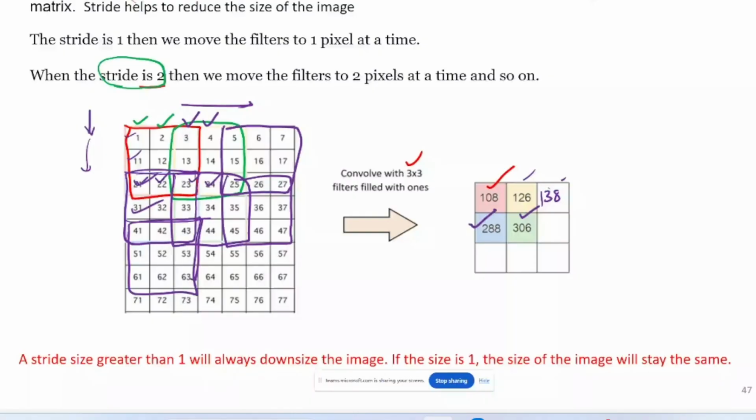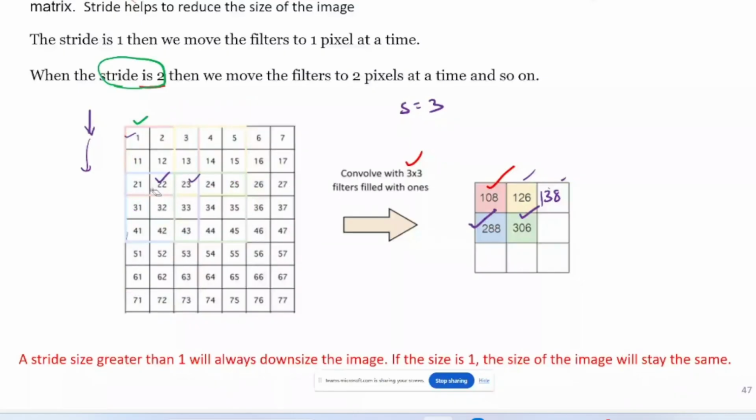So like that it is moving over the entire image, left to right and top to bottom. But once the convolution operation is completed, it will skip 2 rows or 2 columns. For example, I have chosen stride equal to 3. Okay, my stride variable equals 3. Then the first convolution is completed. Okay, then where do I need to start next? I am giving my row values and column values like this: 3, 4, 5, 6, 7, and 1, 2, 3, 4, 5, 6, 7, 8. Okay, the first convolution is completed. Next, where do I need to start? Any answer?